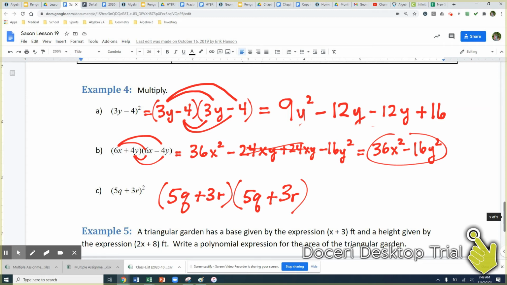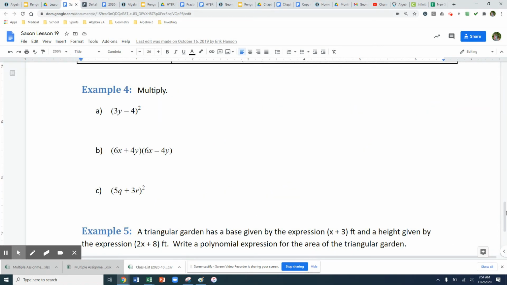Well, we're going to take a look then at example 5, that last example, and then I want to give you a little work time to ask any questions from previous lessons. Am I okay if I erase that one? Got it all? Thank you. All right, heading down to problem 5.